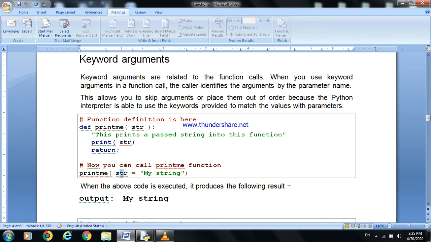So this str will go here and this will be printed. Then we will get the output mystring. So a name is given to the value. This type of function calling is called keyword argument. If there are two arguments in this, then you can change the order from the function definition. It will work.